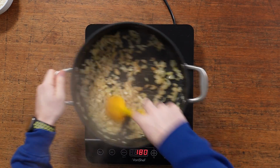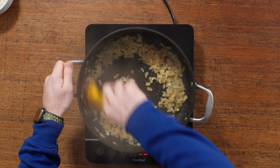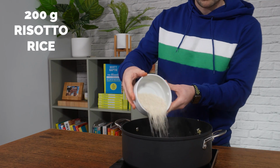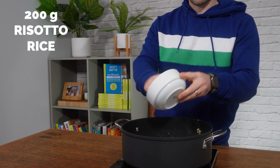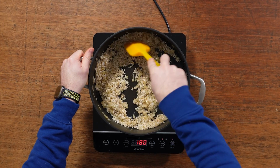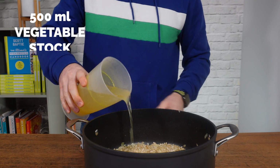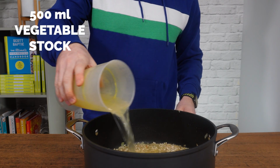Now, you're going to burn off pretty much all the alcohol, so put that in, pretty much let all the liquid evaporate, and then add your uncooked risotto or paella rice along with a teaspoon of mixed herbs. Then mix all of that through so that the rice is coated in the seasonings, and then we're going to add stock. You can use vegetable or chicken stock.